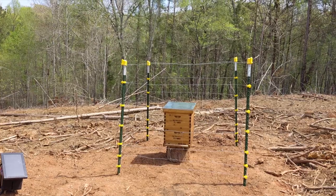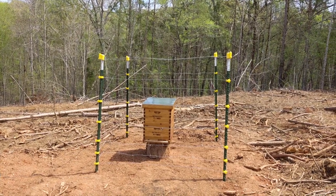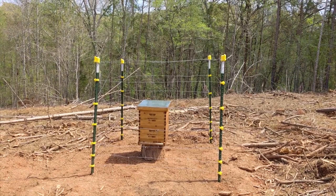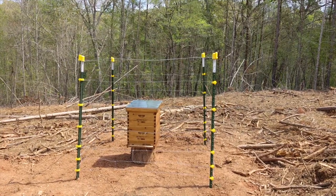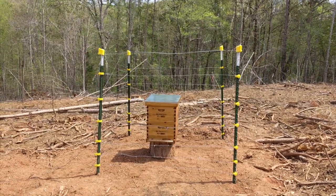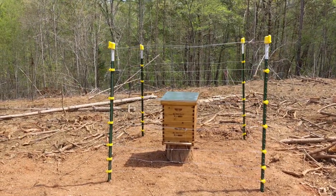We've completed the temporary fencing to protect our beehive. Hopefully this will do what we need. We have seven horizontal strands of wire, and then we have three rows of vertical wire going around. The bottom four rows are connected with 3 to 4 pieces of vertical wire. That not only connects them to energize the upper portions of the wire, it'll also create a little bit of a barrier for smaller animals. A bear walking through would be less likely to stick his head through that. And if he does, he's probably not gonna be too happy if he gets shocked.